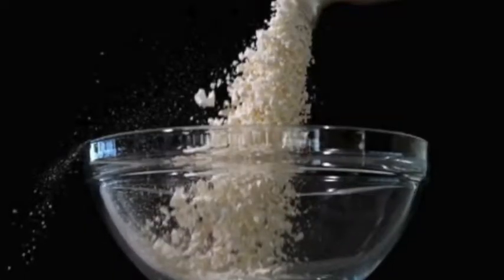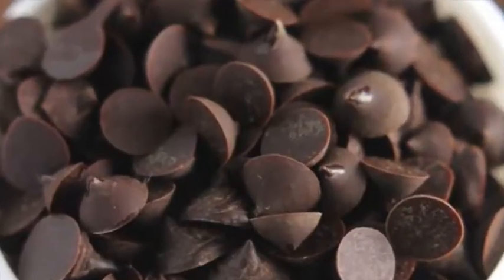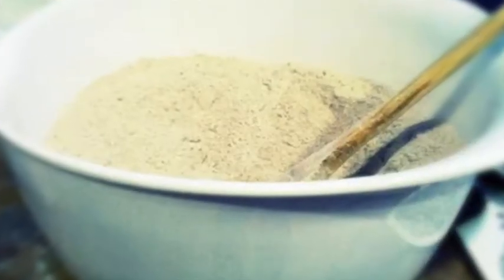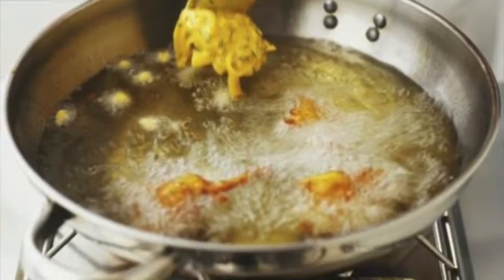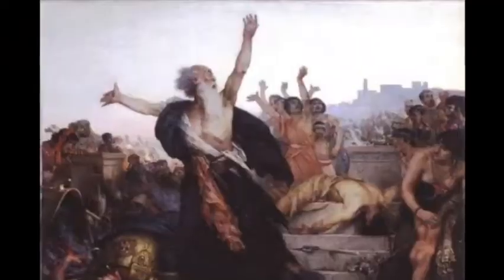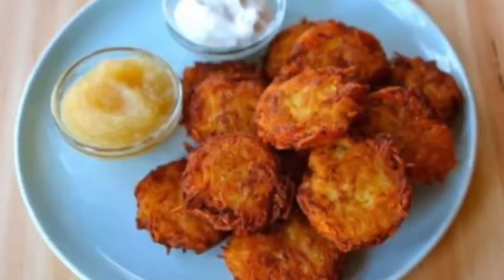Pour the contents — dried potato, dried onion, and dried matzo meal — into a large bowl. Add some raisins and chocolate chips and you will have the worst tasting trail mix ever. No, seriously, the directions are simple: just pour it into a bowl, add eggs and cold water, then mix it up. You drop dollops into the hot oil. Don't you just love that word? Dollop. Fry on one side until golden brown. Flip carefully. Ow! Hot oil burns. Holy Mattathias! Set onto paper towels to drain. Serve immediately and yum.